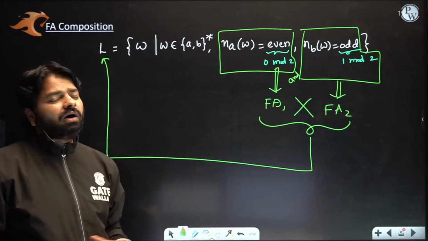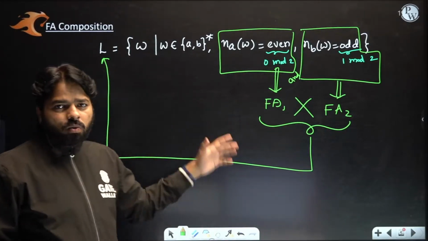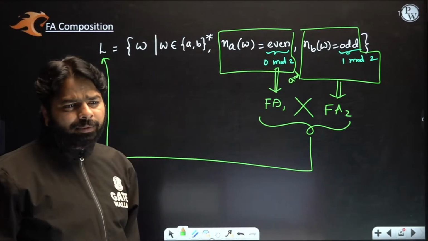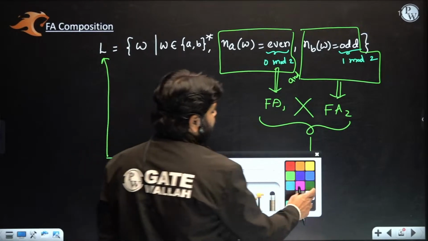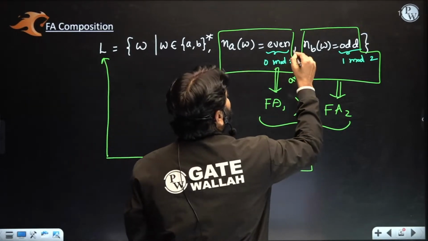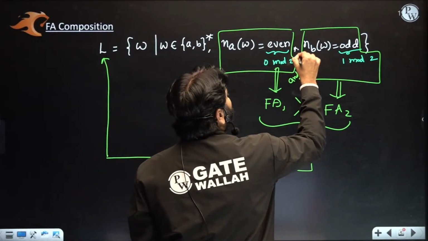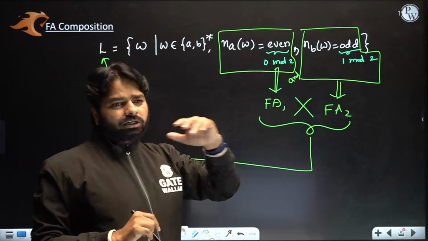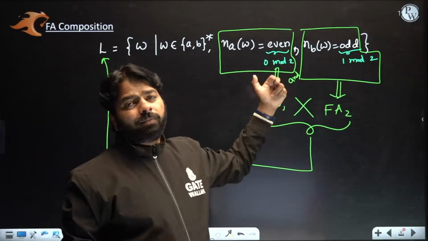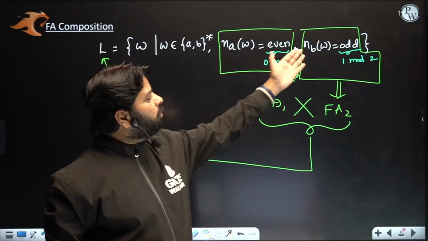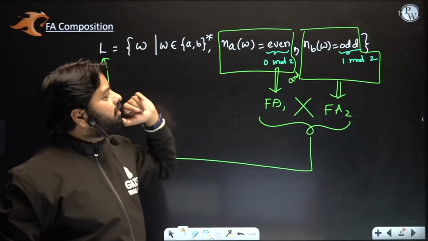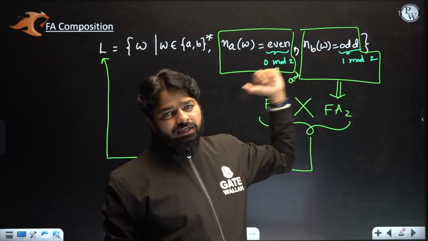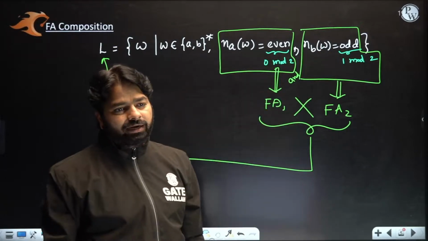Right, now we should know how to design a machine for this. Is that clear? What is the finite automata composition? It could be AND, or it could be OR, it could be but not. It depends on the relation here. Here I have written a comma, but in place of the comma you can even have AND, OR, but not. This comma represents AND, but in general you can use it even for OR or even for but minus. That means I want this, but I don't want this condition to be satisfied. So I want every string which satisfies this condition and also satisfies this condition. That's the one kind of machine we are looking at right now.